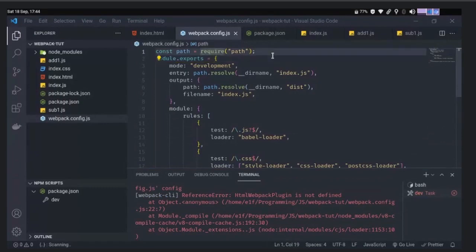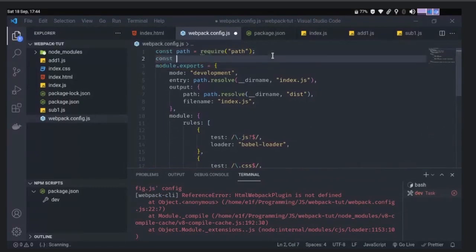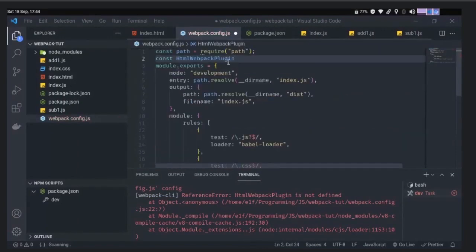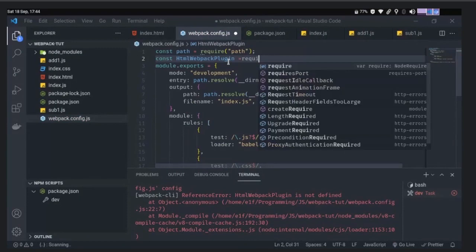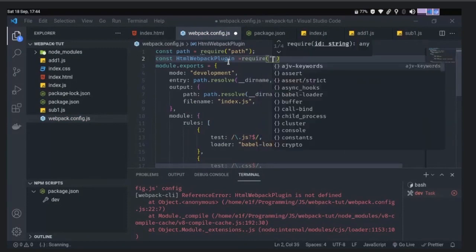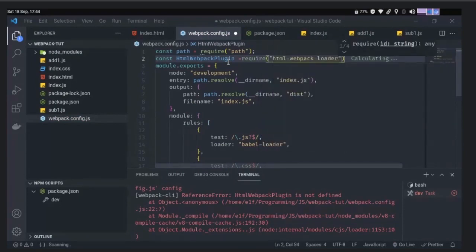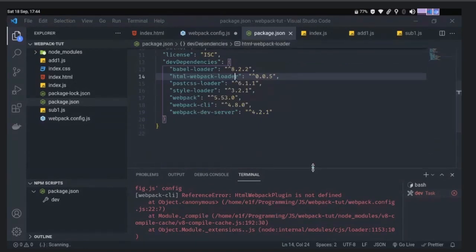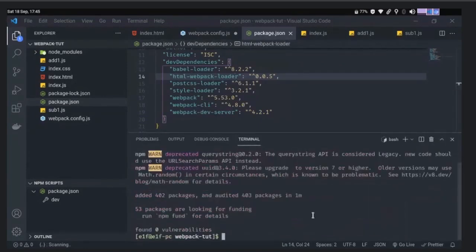So what to do is actually install the HTML Webpack plugin, and actually apply the plugin.